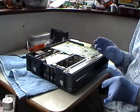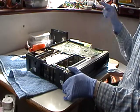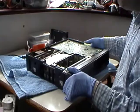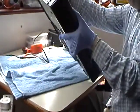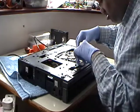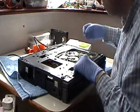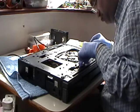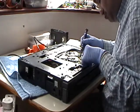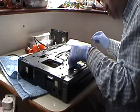It might be that it's the batch of capstan motor that they've used, because I've only found that problem on that model so far. I have never found it on any other recorder. So what we'll do, we'll take the capstan motor out from here. Right, okay, so I think what I did with the other one is I took this spring off from here. I mean, initially I wanted to use this for parts anyway. Okay, so now this capstan motor should come off.